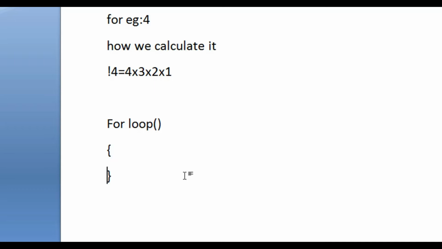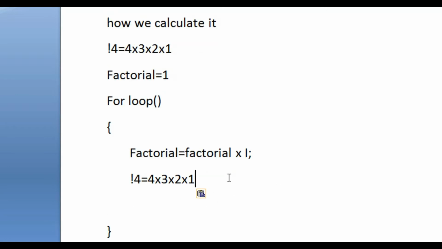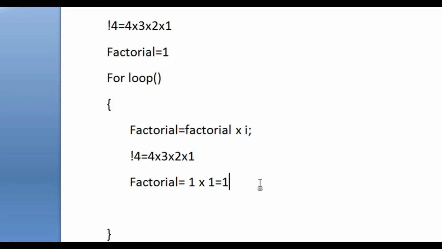and then we have to take a variable named factorial and multiply it with I. I initialize the value of factorial with 1. And what is the value of I? It will be this. Now, what is the factorial value? It is 1. And tell me what is the I value? It is 1. So 1 times 1, it will be 1. So it is our new factorial value. Okay. Now we will run the loop for the second time.